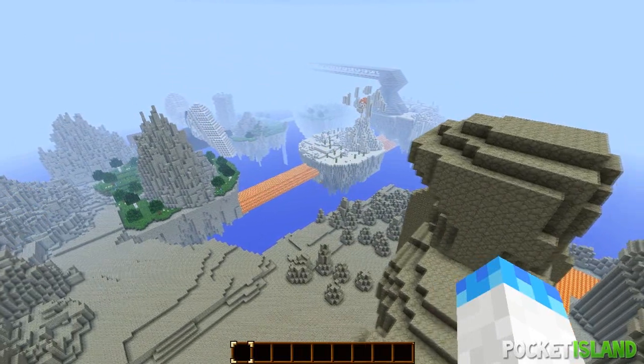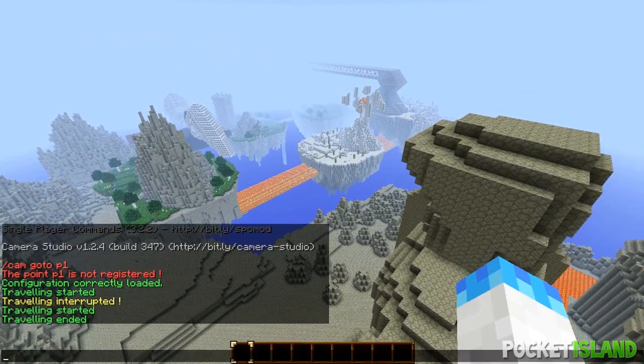So now to use this mod, you're gonna need to go to your chat commands. And now all the commands that are associated with this mod, except for a couple, start with /cam. And after that, you want to put in whatever command you want with the mod. So let's go and create some points. And the mod is basically centered around creating points and having a flight path through them.